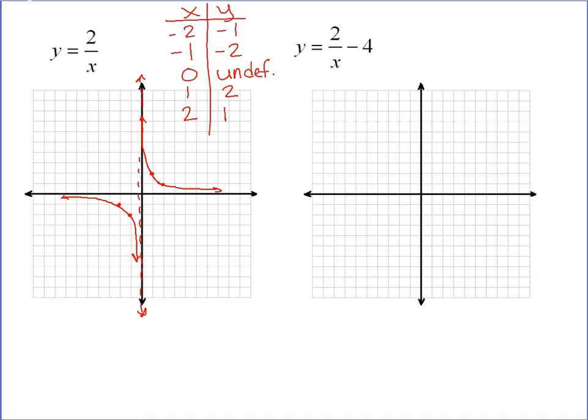Okay, now shifting that to graph 2 over x minus 4, where is this going to get shifted to? Well, this doesn't have anything with it. It's kind of like having x minus 0. So that spot's going to be shifted 0 left or right. And then this minus 4 is going to be shifted down 4. So I've got 0, negative 4. That's where this graph is going to get shifted to, straight down to that spot.